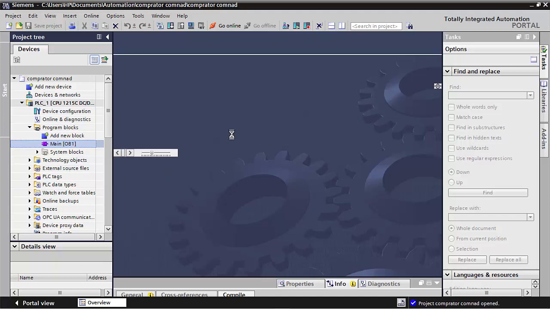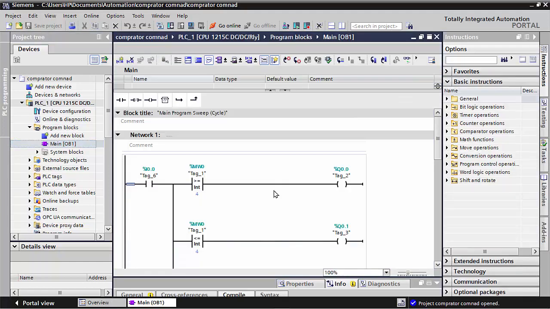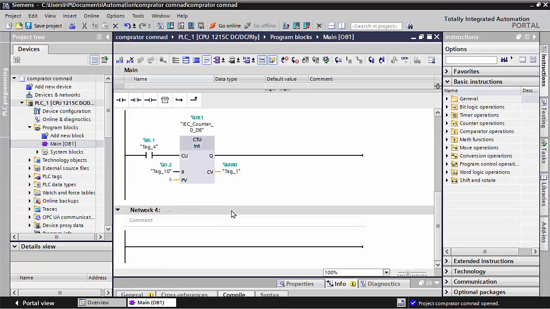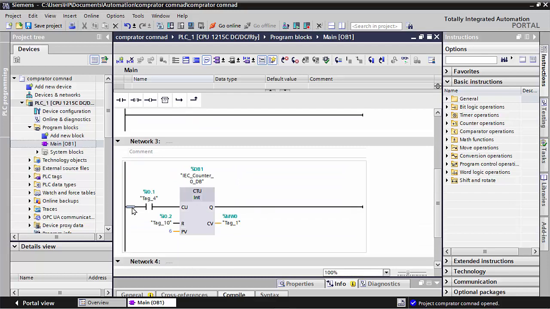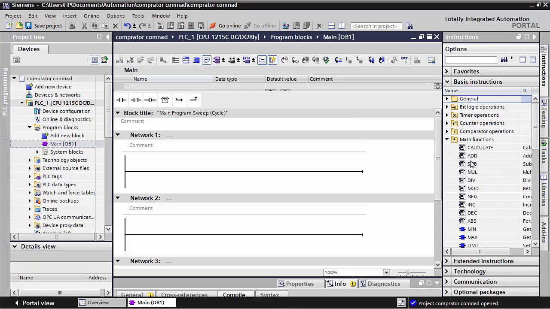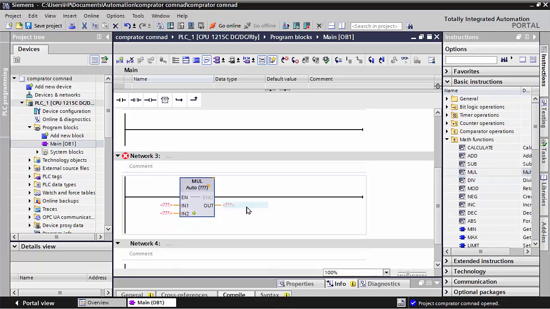When Main OB opens, we delete the old program first: Ctrl+A, select, and delete all of this. Now we select the new command in the math functions. We already discussed the calculate, add, and subtract commands. Now we use this multiplication command.